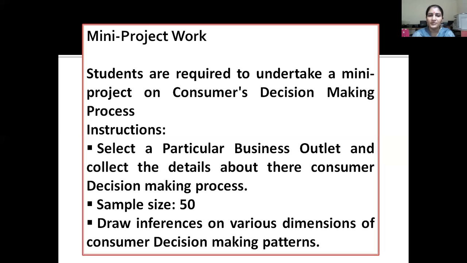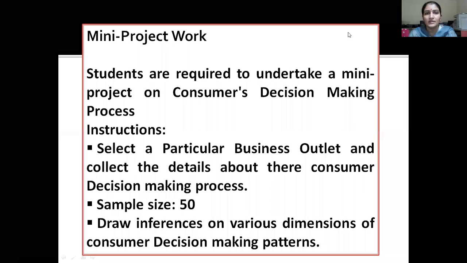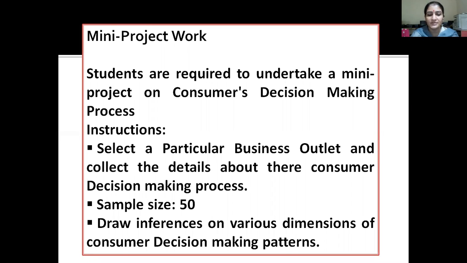Now in the entire 4th chapter, that is the consumer decision making process, we have seen different concepts: first, how the consumer understands problem recognition. Then once the problem has been recognized, how they search and evaluate, from where and which sources they collect information to evaluate their buying decision. Then how the purchase process takes place, and after the purchase, what post purchase behavior is followed. This we have seen.